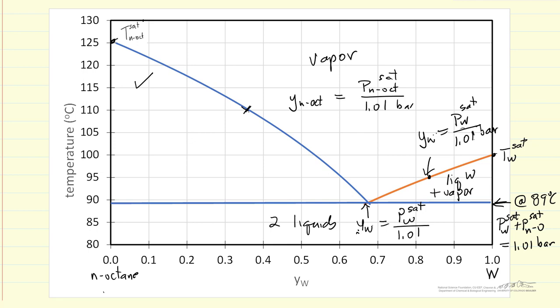And then at a given point, for example here, this corresponds to liquid normal octane in equilibrium with the vapor containing both components, and then where we are on this curve indicates what fraction of the total mixture is liquid, what fraction is vapor, such that the overall composition is 0.2.